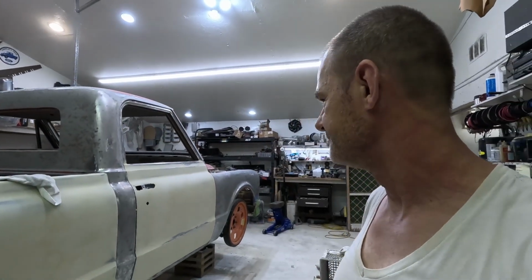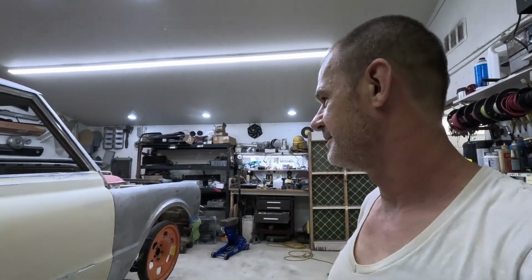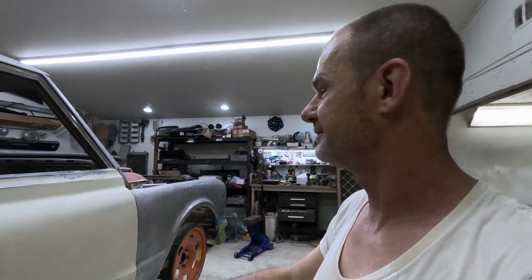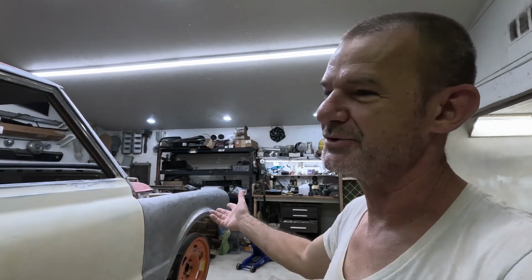And don't try to use your sandpaper after it's worn out. As soon as it wears out, get rid of it. All you do is waste more time trying to use that same piece of sandpaper. I mean, you can basically tell when it wears out, it stops cutting real good. But we'll get these spots done and then get on that front fender. Passenger side will be done.